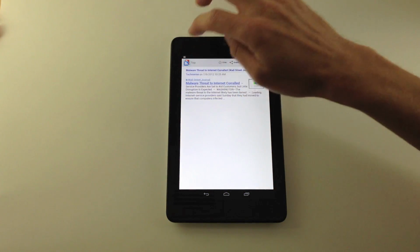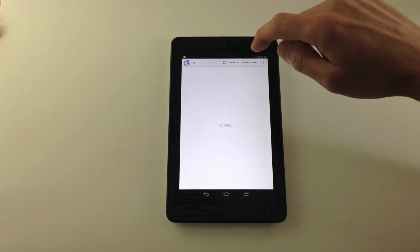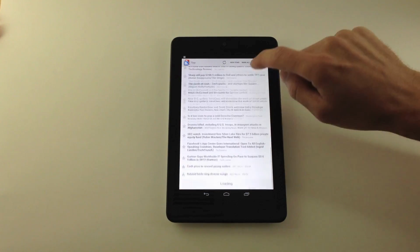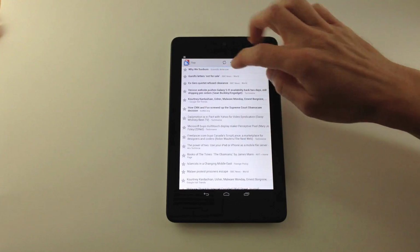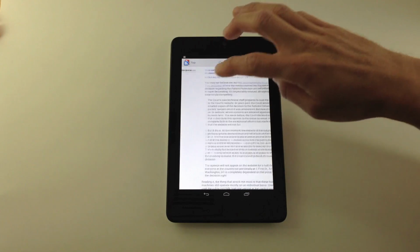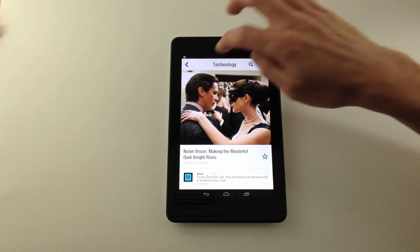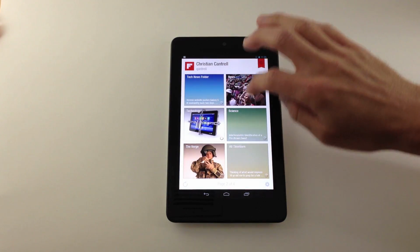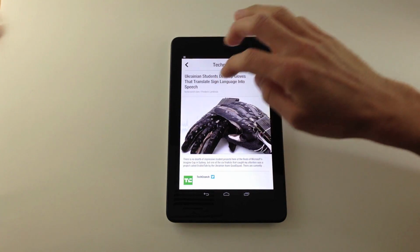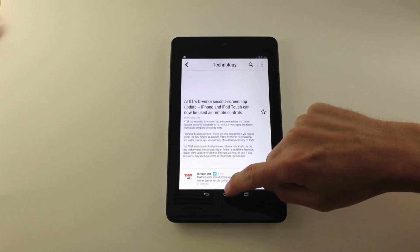Here's an application I use frequently, Google Reader, and this application has traditionally, well, it hasn't been a great experience on any other Android device that I use. The scrolling has been sort of suboptimal, and you can see on this device it works really, really well. Here's another application I like a lot, Flipboard. Let's go back here and go through a couple of pages of topics here. We'll pick one, start going through it. You can see this performs really well. So the performance is really excellent.